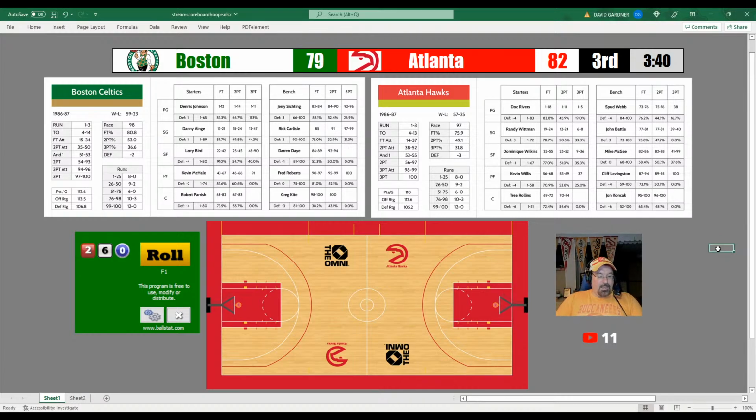Sean drops by. How did I get this layout? This is Excel. And the scoreboard at the top, you might notice I've been using that for a lot of my hockey games. I just made it basketball. And the cards below that are the cards that come with the game. I just cropped them in Photoshop and brought them in here. The Omni logo below that, the court, that is Action PC. That's an Action PC basketball court that I dropped in. And then you got my shining face and ball roller. So that's all this is. It's really nothing too special. It's just dropping things in.